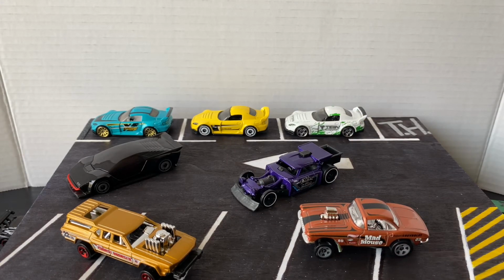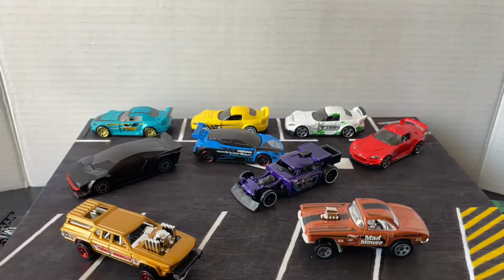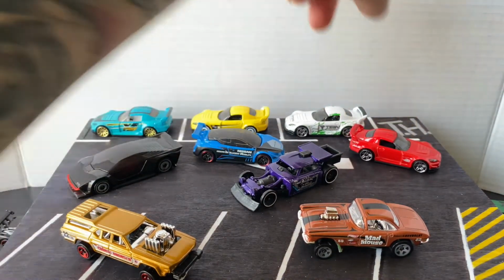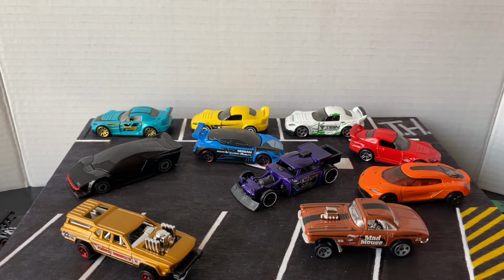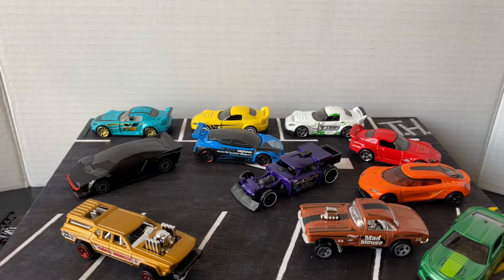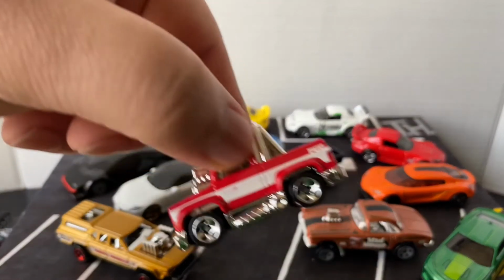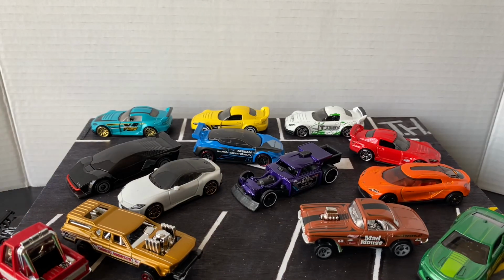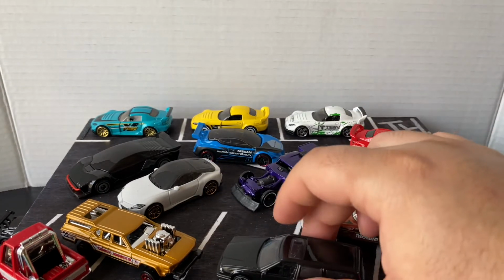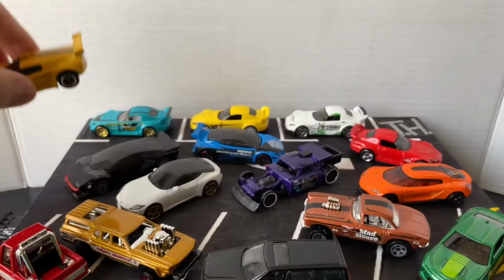Well, that's pretty much it. Just some cars that I want to open. Some new cars that I've been getting. This one's pretty sick. This color's cool, but I'll probably get a different one because it's all chipped. Orange one. This green Corvette Camaro looks pretty nice. This is the Proto in white. The 83 Silverado tuned. Oh, and the black Volvo wagon. Oh, and this yellow one too.